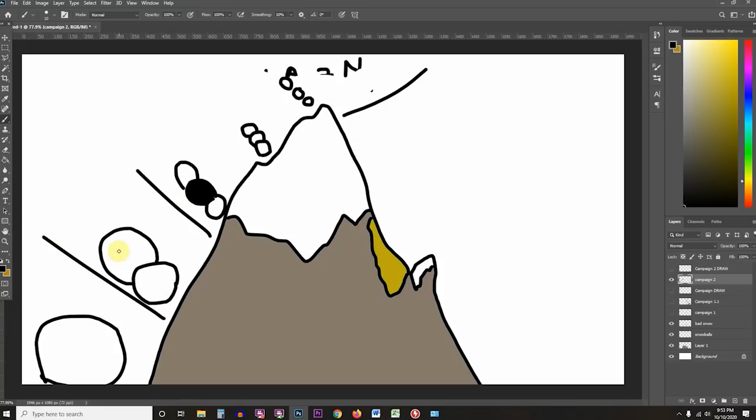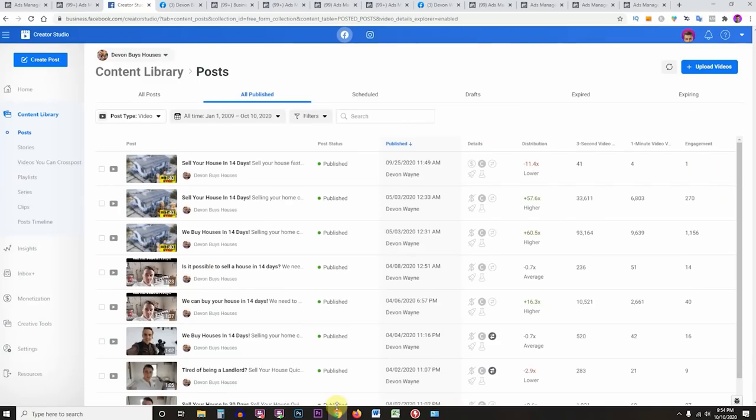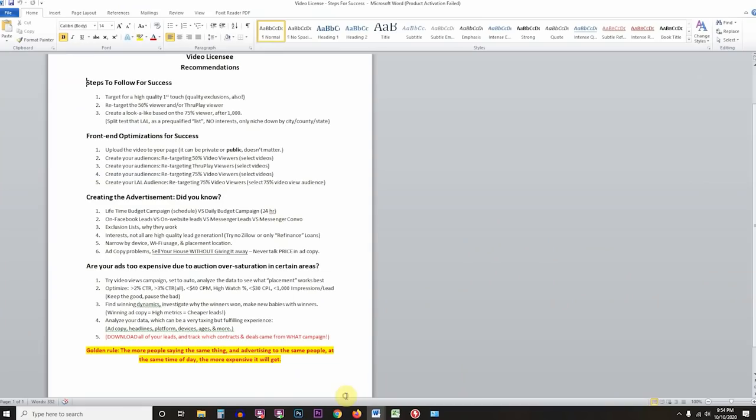And then out of these 2, one of these was performing at 50% and you got 1 lead. 1 lead. And this one got 4 leads. So by the time you get to the bottom, this one has 9 leads because you killed this one, and all of the money from both of these started to go into this one. This was the better one, so you basically saved the good one. Don't collect yellow snowballs. That's basically the rule of thumb that I want you to live by with Facebook ads. So let's go back to the spreadsheet, and let's dive right into this.